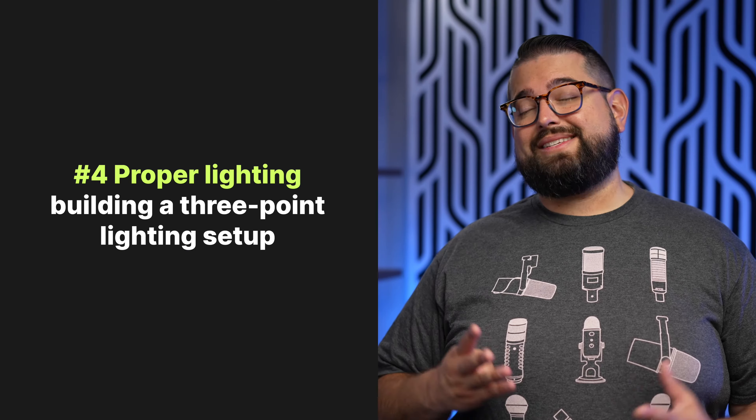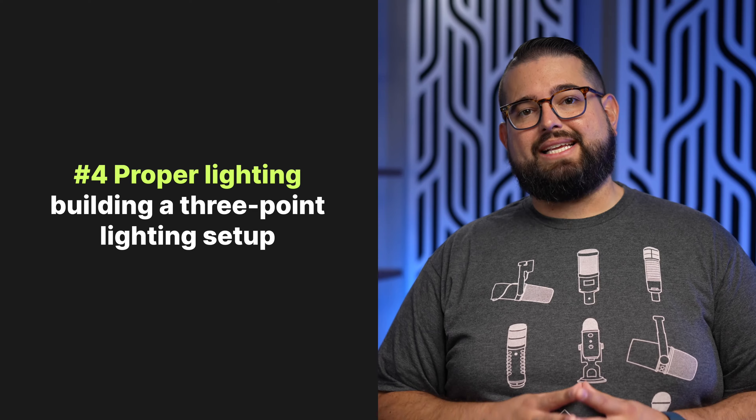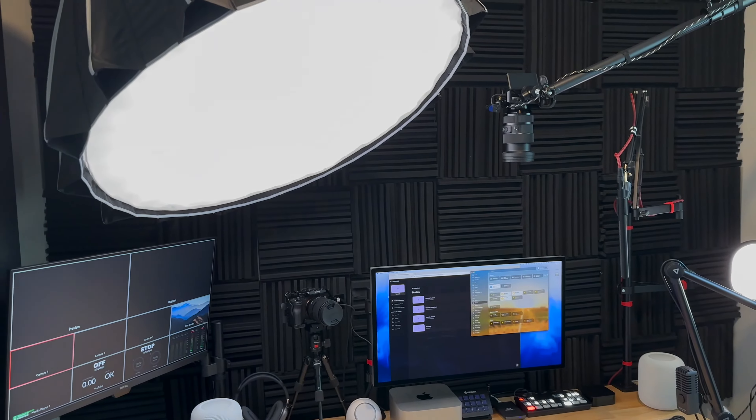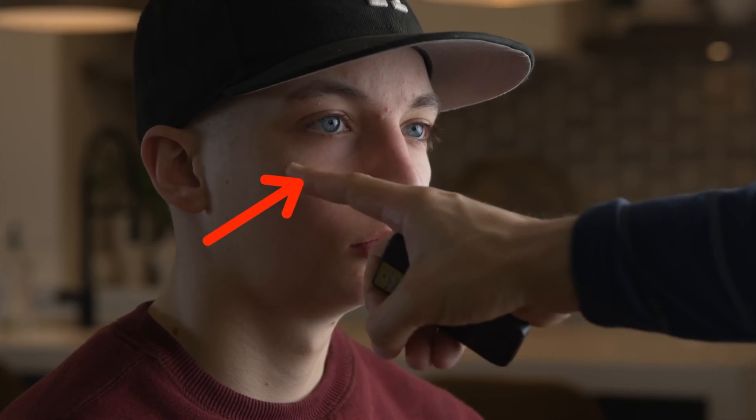Step number four — and this is the big one — getting the lighting right on your interview subject. You'll want a three-point lighting setup: a key light, fill light, and hair light. When filming an interview, have that nice soft key light set off to the side at about a 45-degree angle from your subject. It can actually be nicer to film on the darker side of the face — it has a more dramatic effect and really contours the face. Your fill light will be on the opposite side, filling in some of that shadow.